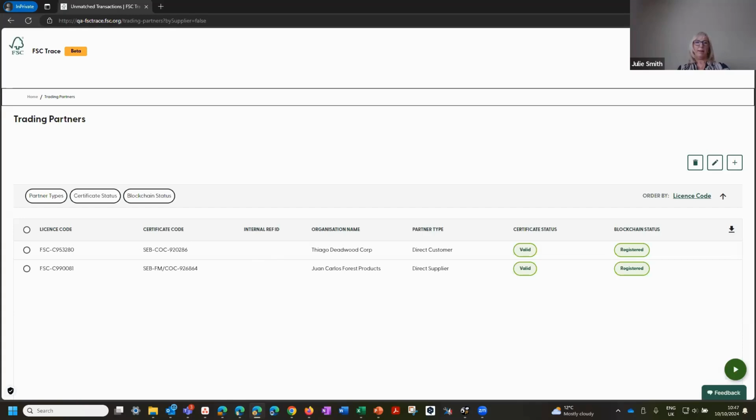A further question about weight of the product. What if the FSC wood is only part of the product? Is the weight only the wooden part, or the whole product to be recorded? That is an excellent question. As we have designed it, we're expecting you to enter the entire weight. One of the things, therefore, we've allowed for is that during the processing operation, which I'm showing today, the weight can go up because you might have a table with a wooden top and metal legs. So, yeah, the entire weight.